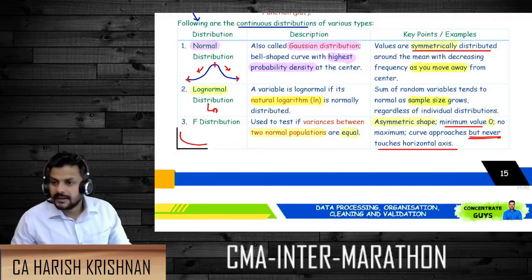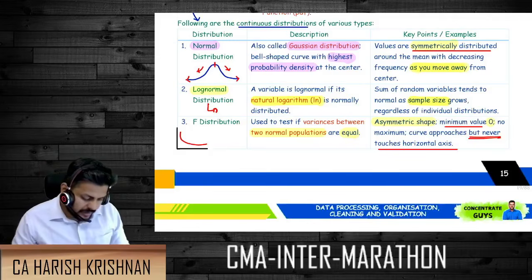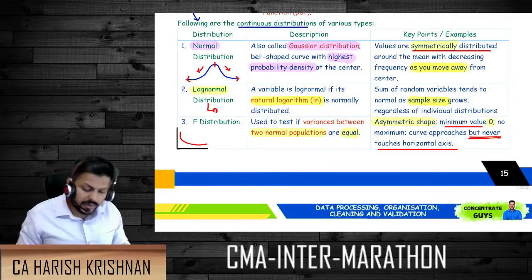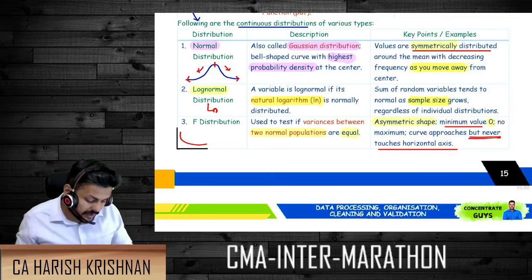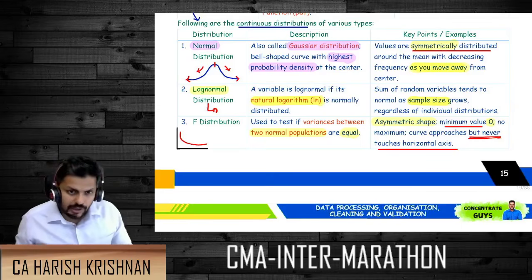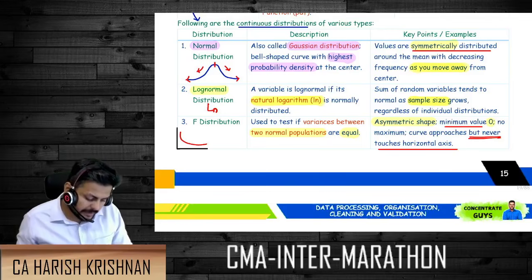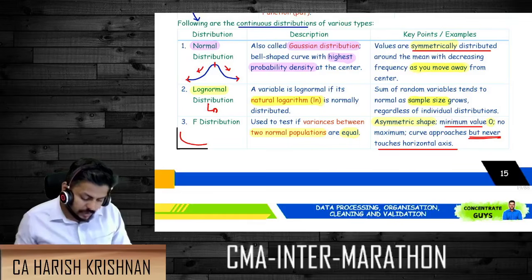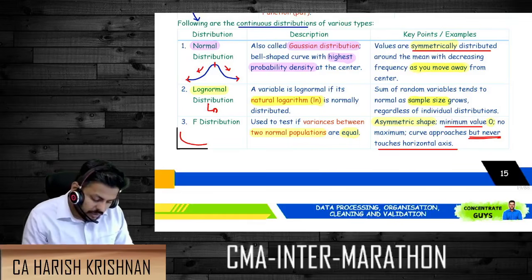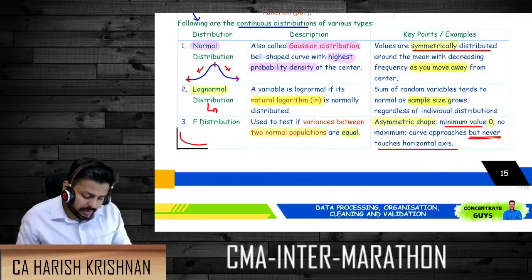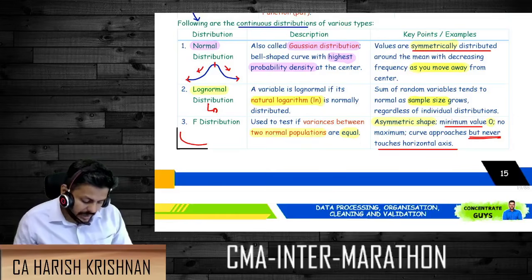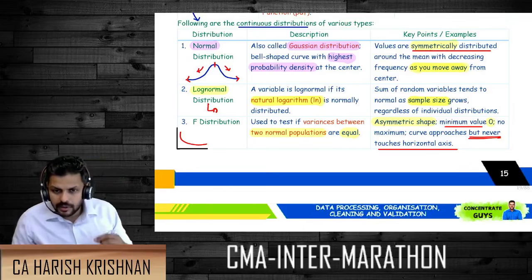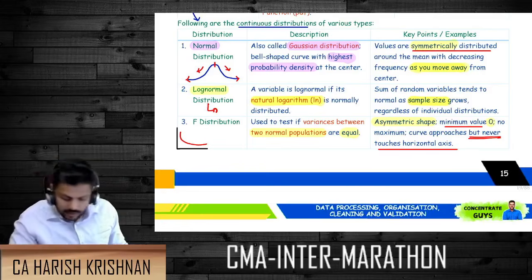Yeah, see here. So following are the continuous distribution types. Normal distribution, I have explained it. It's symmetrical on both sides equally. What possibility on the positive side, what possibility on the negative side. Log normal distribution, ln, logarithm: a variable is log normal if the natural log of n is normally distributed. F distribution has an asymmetric shape, right? Used to test variances between two normal populations and whether they're equal. Minimum value 0 and the maximum value is no limit. The curve never approaches, right? So the minimum value can be 0, but it never touches the horizontal axis. It goes like this. That also I've drawn and shown.